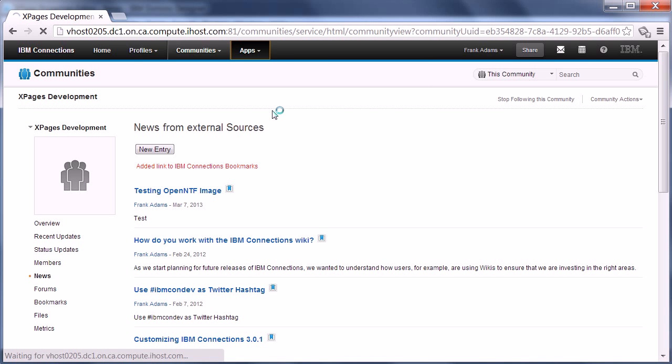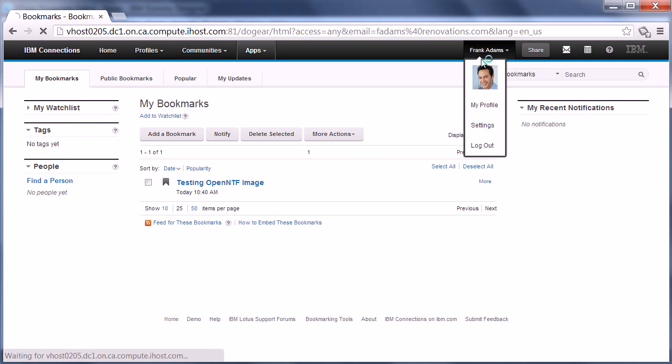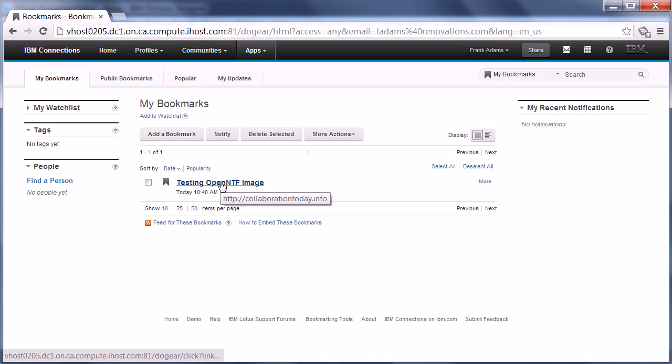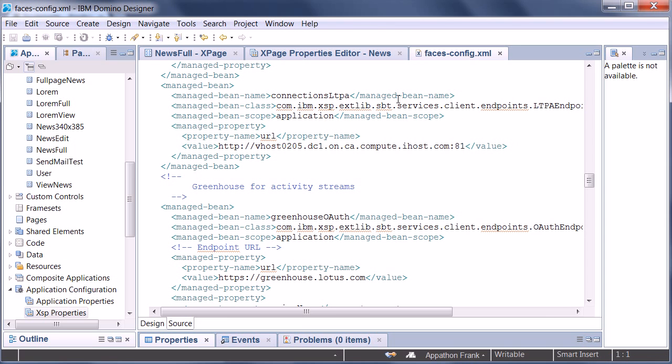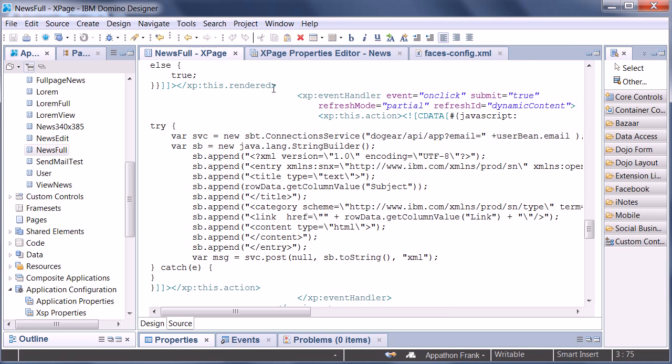So when I open bookmarks of Frank Adams, my test user, you can see that my collaborationtoday.info bookmark has been added here. In order to implement that, I've used the XPages social enabler again, right here, xlibx. Again, I defined here the Connections LTPA endpoint bean, and then I could write some code here which uses the sbt.connection service and passes in some XML.